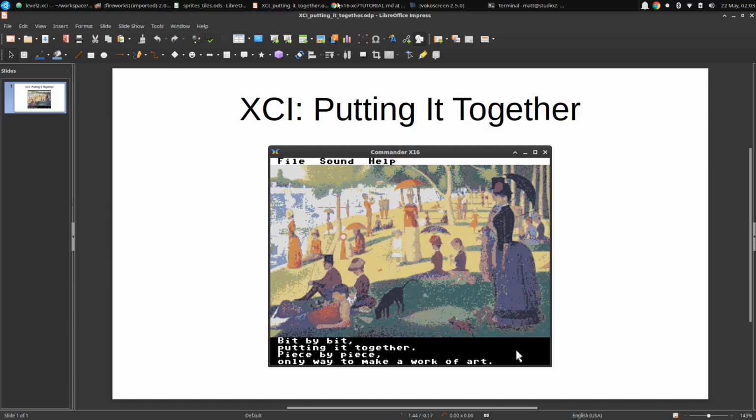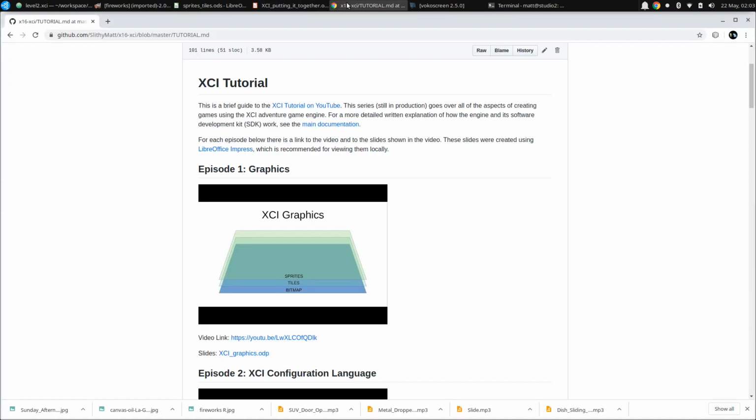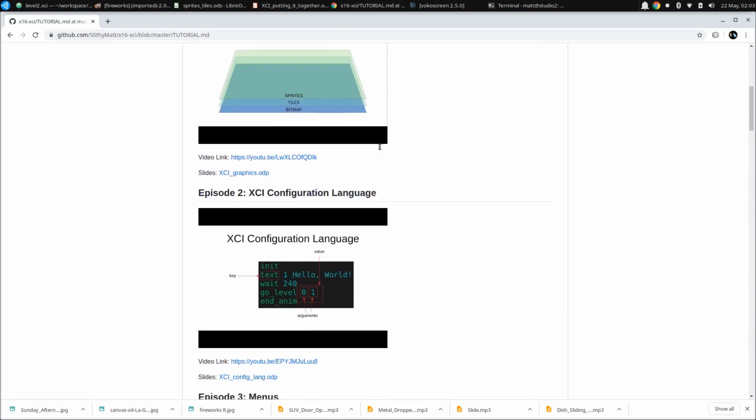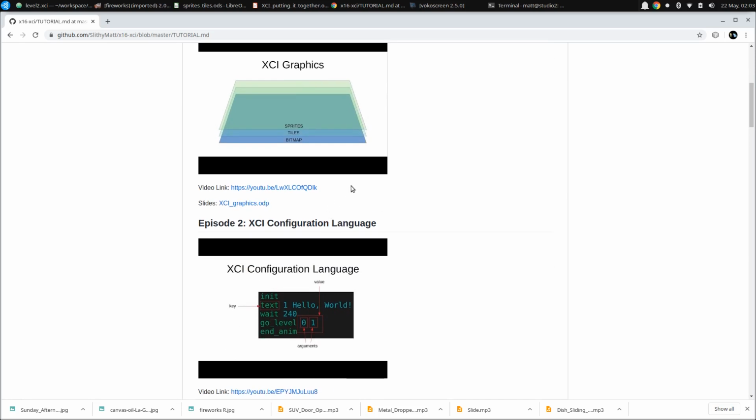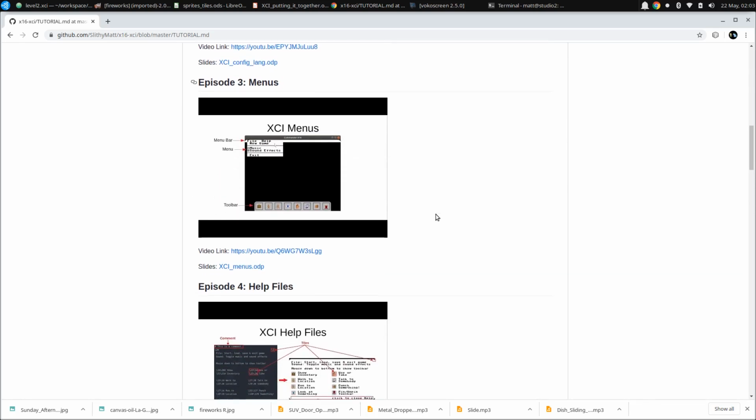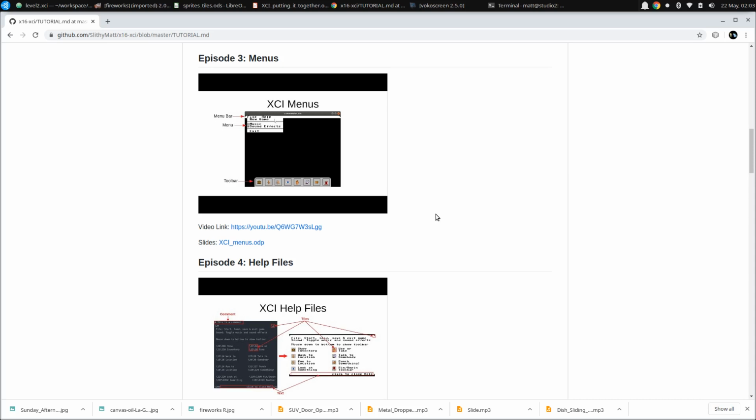And I do recommend that you go here. There's the GitHub link in the description of the video for the actual repo itself. And within the repo there is this tutorial guide, and you'll be able to go through and see links to all the slides that are used in each of these, and links back to all the different individual YouTube videos. And by the time you see this up on YouTube, there will be an entry for this very video. And with that, our tutorial is done.